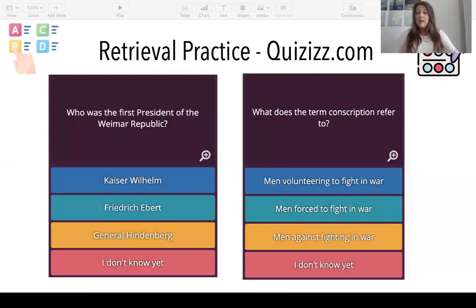Now, there's so many online quizzing tools. We're very lucky. There's Quizlet, Kahoot, I'd say there's lots like Carousel Learn, Jamboard, Google Forms, Microsoft Forms. There we go. I went a bit blank then, couldn't actually retrieve them. But my favorite, without a doubt, is Quizzes. And I have got access to the paid version, but actually for months I've just used the free version. And the free version, all you need to do is sign up with an email address. You can have multiple choice questions, free recall questions. You can include images for prompts. You can have equations, audio for MFL.